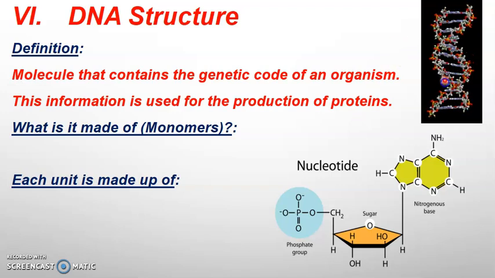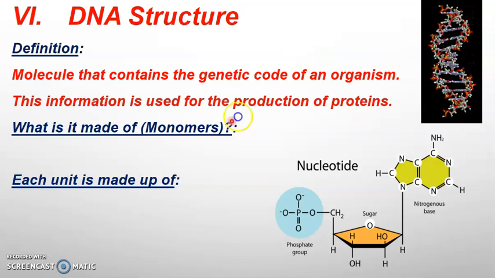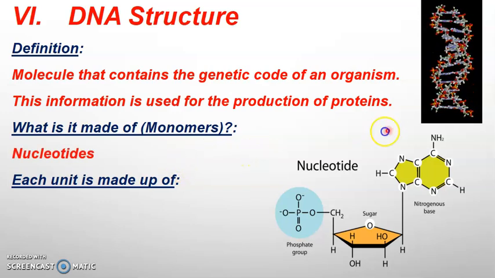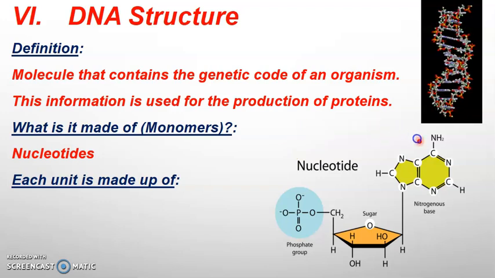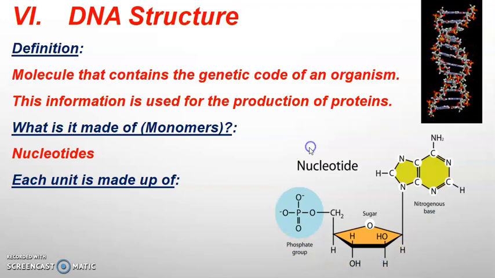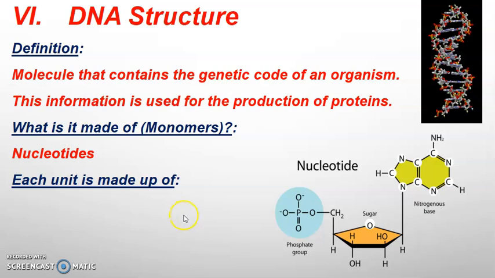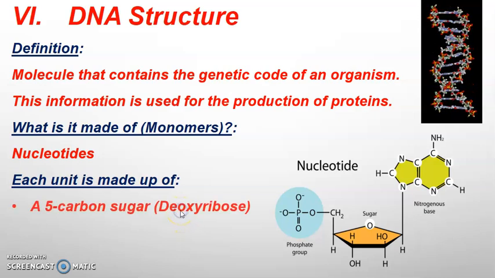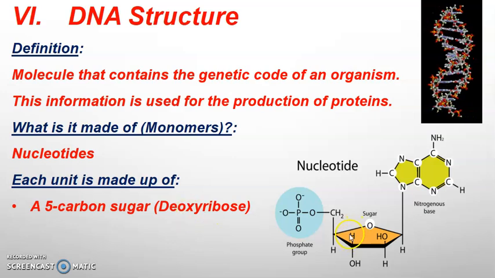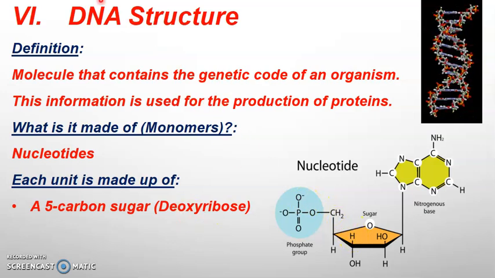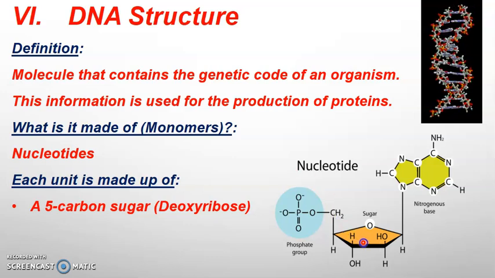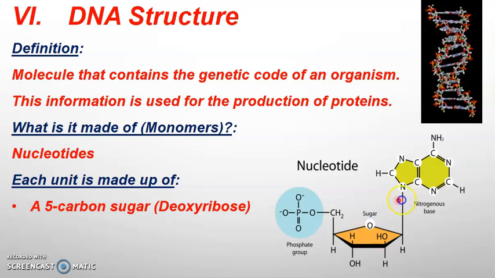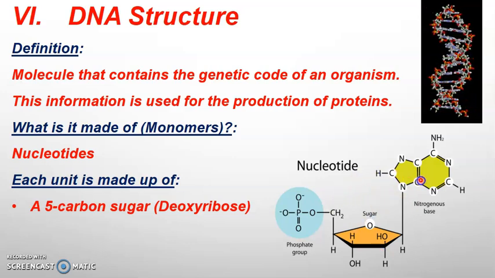Now this big huge molecule here, its monomer units, if you recall from our second unit this year, are nucleotides, and here they are down here. Here's the basic structure of one nucleotide. And each and every nucleotide is made up of 3 parts. Again, we did mention this earlier this year in biochemistry. We first have a 5-carbon sugar, and in regards to DNA, that's going to be deoxyribose. It's always going to be the one that you see in the middle of the overall molecule, or monomer unit.